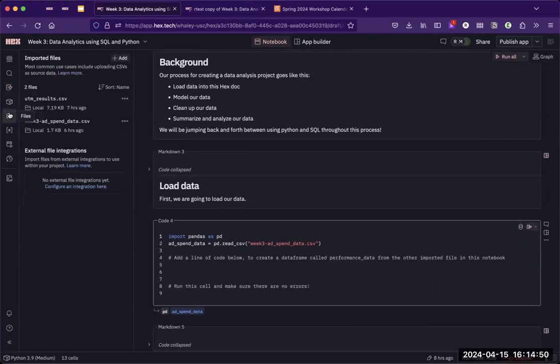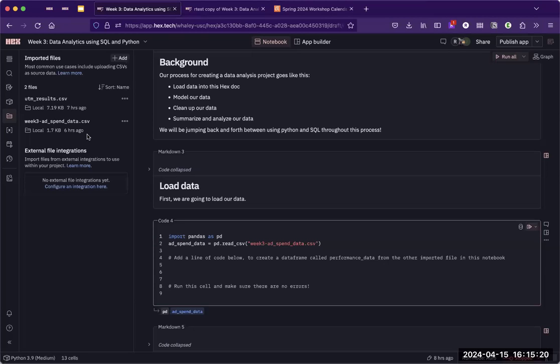You're going to go to files, which I don't know that we looked at in previous weeks, and you should have 2 files in there as part of this template. One of those files is referred to in this line, which is ad spend data equals pandas. This is our library that we're using. If you were here last week for Python, we're using a function called read CSV, since it's a CSV file. And then we're just giving it the file name, which we copied from here, to create our data frame.